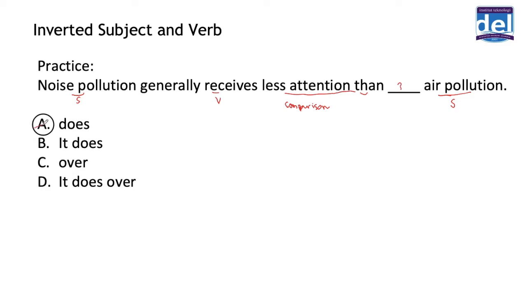Then I'm gonna choose A because this is in present, "receives." It must be in present as well, and thus "does" is the auxiliary of a singular subject in simple present tense. You know, air pollution is a singular subject, yeah? But I'm still gonna review it a bit. B and C are wrong because they do have a subject, which we don't need anymore. We've got a subject, which is air pollution. And C is wrong because it is a preposition. So yeah, we've got the answer, thus.